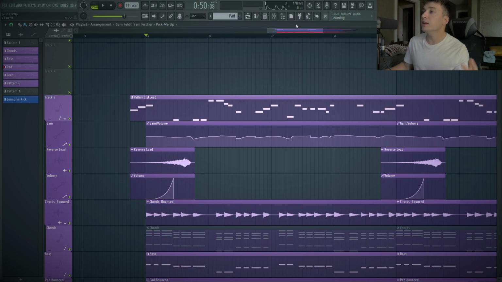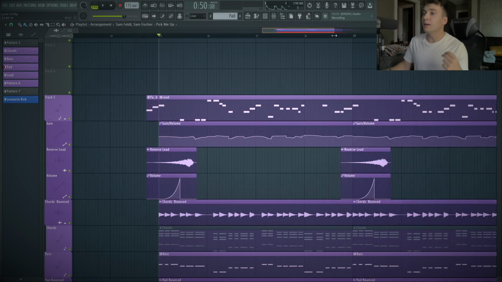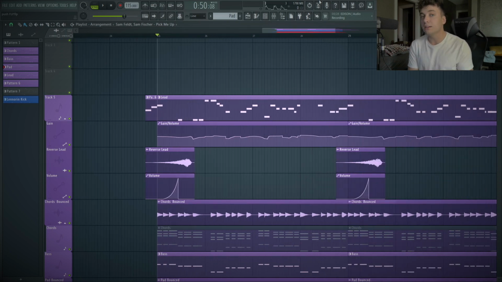So one more time, let's talk about what we did. We automated the gain or volume or whatever you want to call it of the lead sound to give it dynamics, because dynamics are what makes things sound real. When we sing, we don't sing with the same volume all the time. We can use compressors to quiet the loud parts.